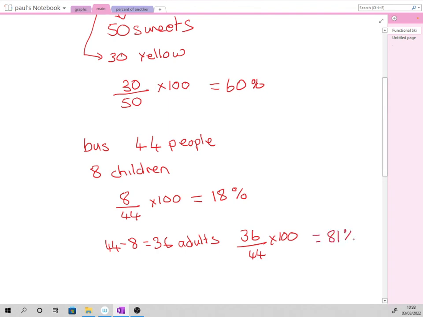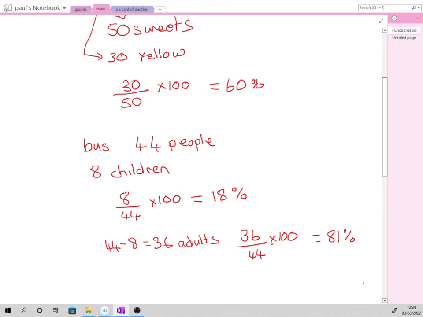Now, the reason why 18 and 81 do not add up to 100% is because I've rounded both of these numbers. So we've lost a percentage somewhere along the line. So you could do it that way, or you could even calculate the percentage of children, take it away from 100, and this would give us 82. Question makers think about these things a lot deeper than I do, and they usually work in reverse so that you get nice whole numbers as your answer.